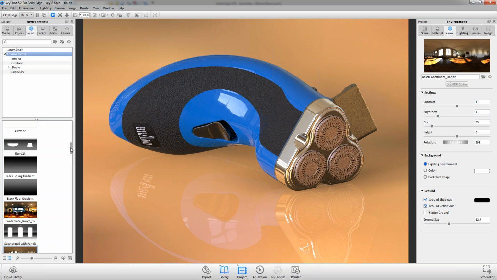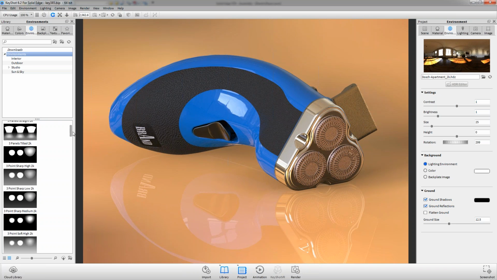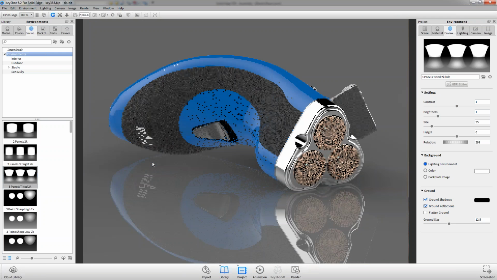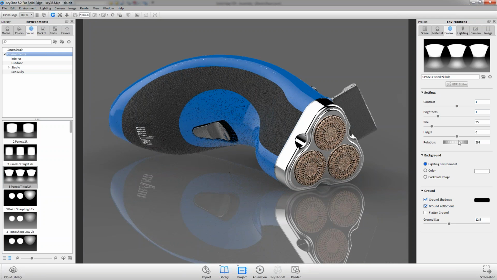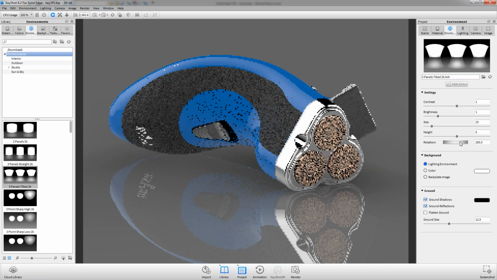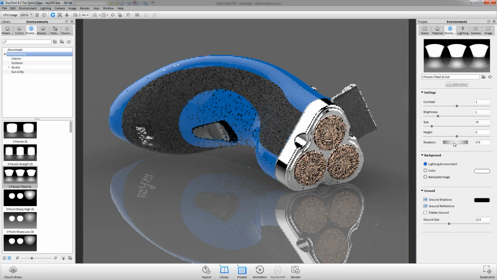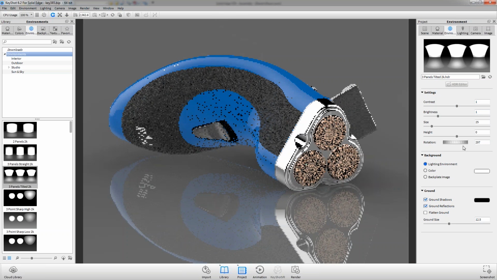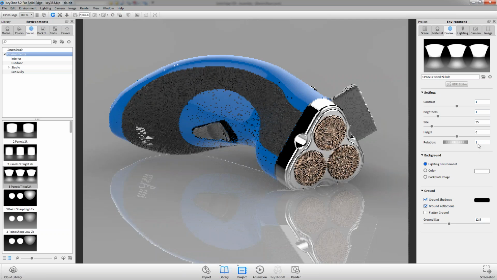If I change that environment back, for this particular purpose I'm going to go with the 3-panel, and you've got the same thing here. If you rotate this around, you'll get highlights in different places or dark spots depending on how it's oriented.